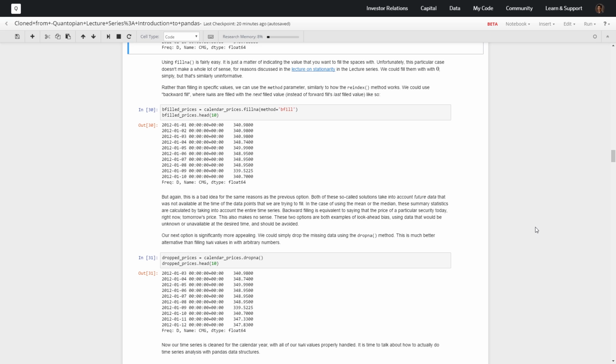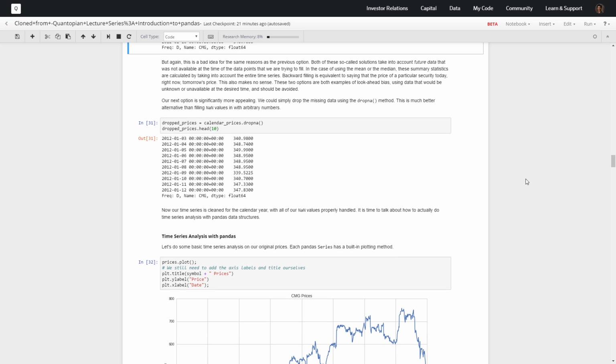We could use backward fill, where not numbers are filled with the next filled value instead of forward fill, the last filled value, like so. So we use backfill, so basically we take the next time that there is a value and fill it backwards. And hence these two values, the first 2 days, are the same as the third day's price. But again, this is a bad idea for the same reasons as the previous option.